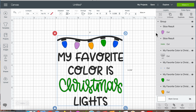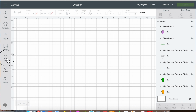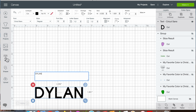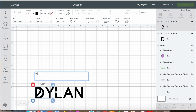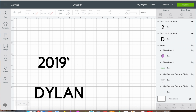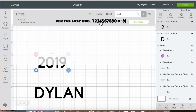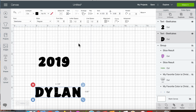Now I want to put some text in. See how this is highlighted in gray and it says group there? We're just going to hide this whole group while we work with our text. So I'm going to pull up the text from over here on the left rail and type in my grandson's name. And I also like to use the date. Okay, so we have the date and his name. Now I want to change the font and use Beefcakes. That's Beefcakes, and I'll change this also. Perfect. And while I'm at it, I want to make it white.